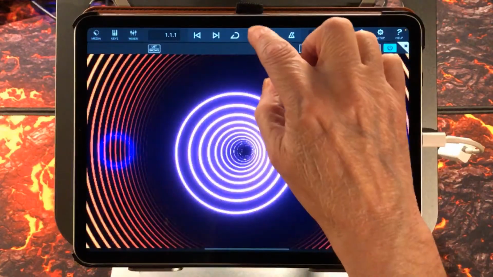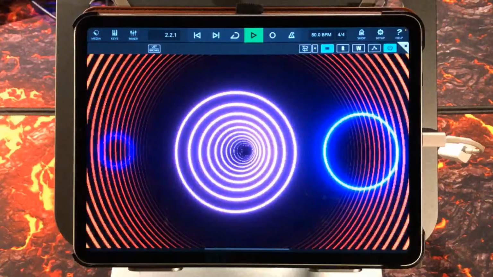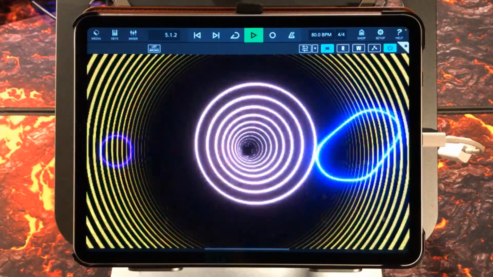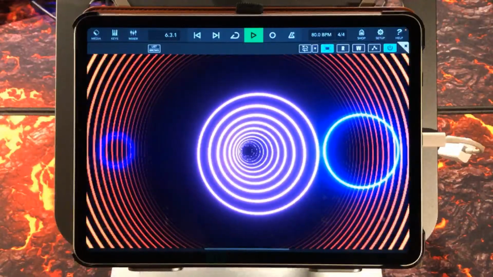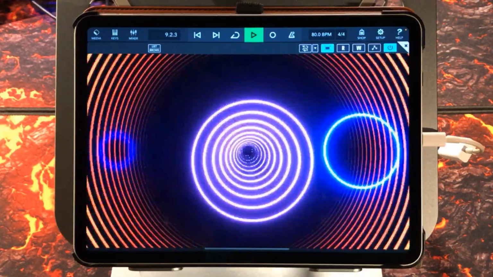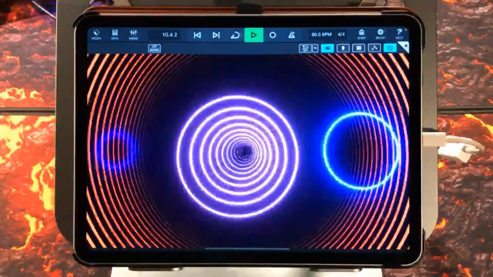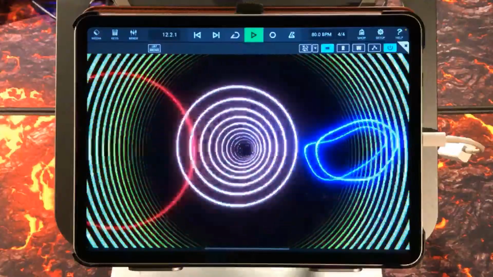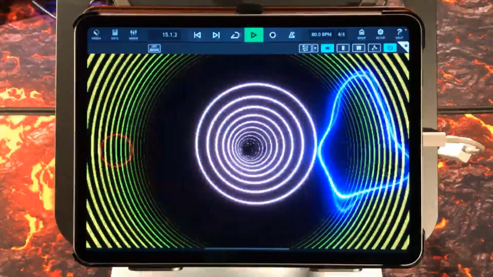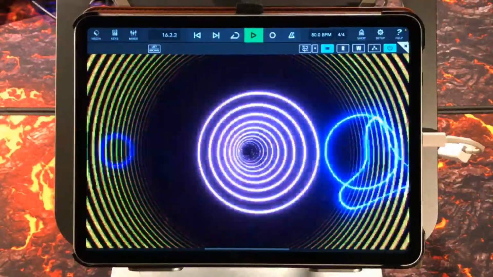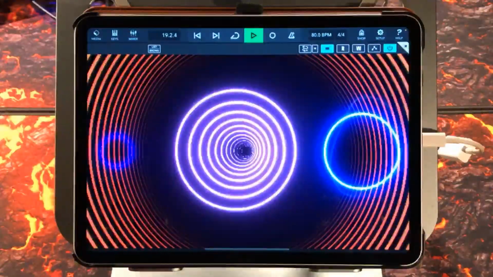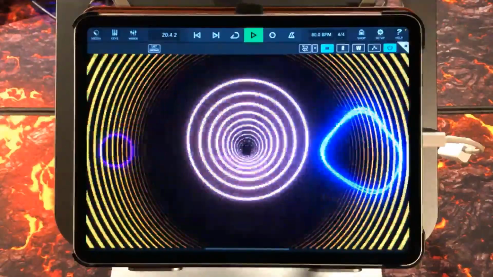And let's also get rid of the controls. Just swap a preset out.